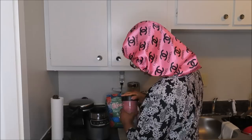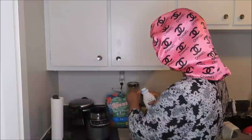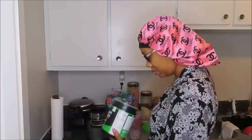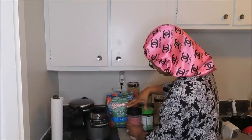Okay, y'all, so now I'm gonna stop it because I realized that I don't have enough kefir in here. So I'm gonna add just a little more because it's very thick. And like I said, this is like a real thick milk. Very thick milk. So I'm gonna blend. Hold on, y'all. Let me go ahead and add my collagen. Because normally I'll try to let it blend first and then I'll add my collagen so that all of it can get blended up and mixed all together. Okay. We're gonna put this top back on and we're gonna get the blending.